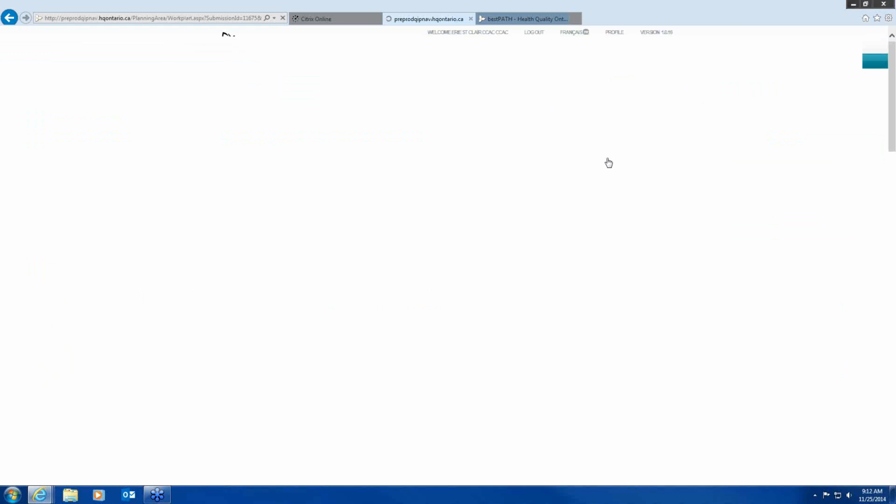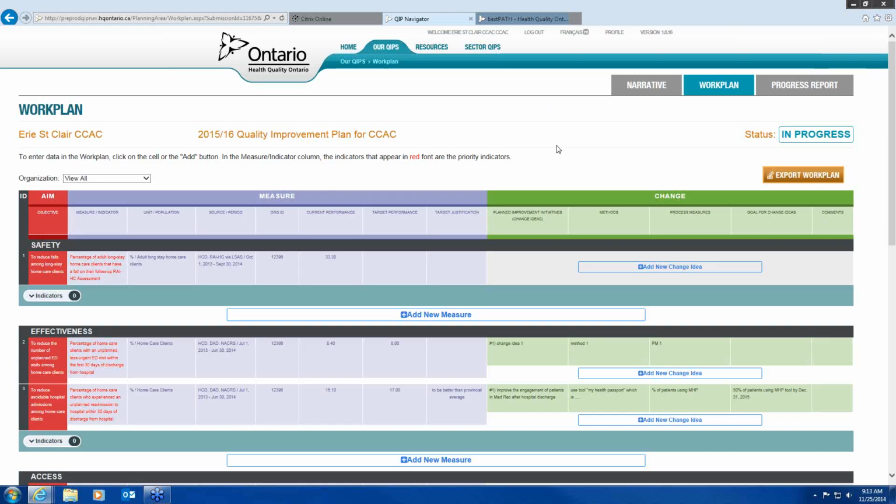And, again, recognizing that we're only opening the Navigator at the end of November. We hope to open it much earlier next year, now that it's been built for CCAC and long-term care. That's been part of the delay. So we're not expecting that new build next year. Again, the progress report is used to look back on your progress the last year.